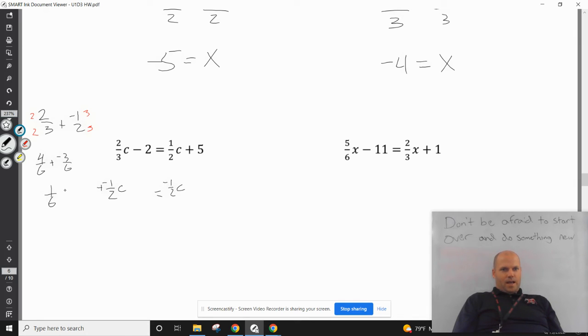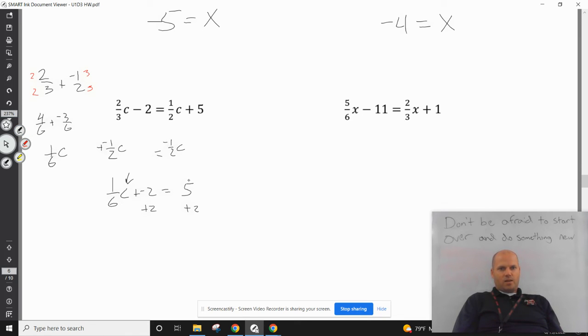All right. I have 1/6 of a C. I have to have a common denominator, same types of pizza slices. So I have 1/6 of a C left, but on the left side. Undo what's happening to the variable. Which side's the variable on? This side. Don't worry about that 5. Very much like the problems we did in the notes.